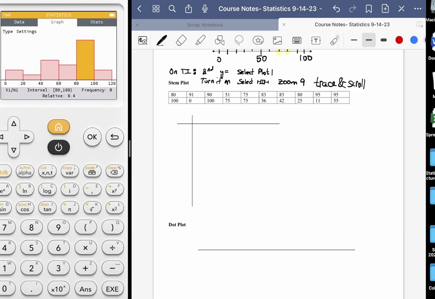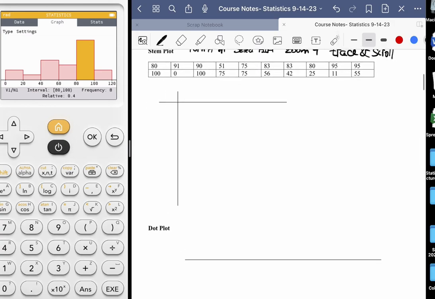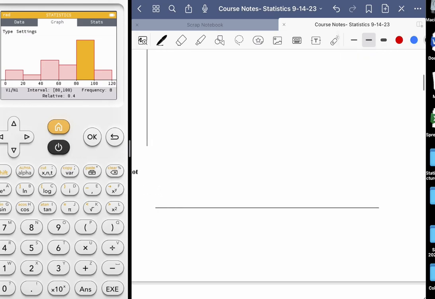Dot plots are a bit of a trade-off where you sacrifice precision with the hope that you can get a better idea of a distribution of data very quickly and easily. Easy or easily is a relative term, so you'll be the judge of that. What we need to do, and honestly, I don't know that this data set is best suited for a dot plot. Let me just make up a quick set of data.